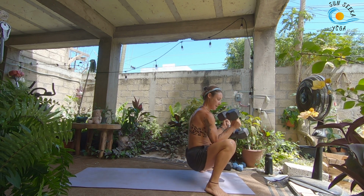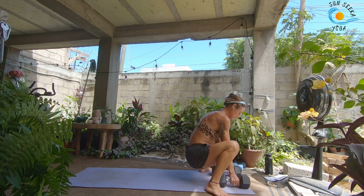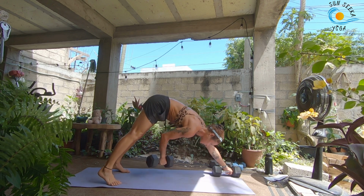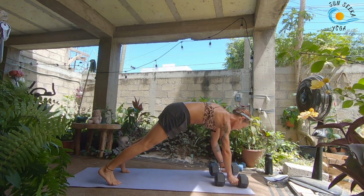So I'm turning my thumbs towards my shoulders. You can go palms up. It's just the way that I've got more space. I don't mind which way you do it. Whatever feels most supported in your body.